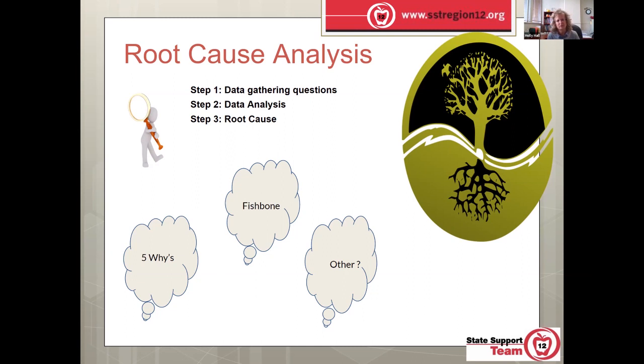But I think part of some of our other meetings, there's probably some form of methods that you're currently using for something else. Fishbone and 5 Whys are typically the methods that we see more frequently being used, or a combination of those.